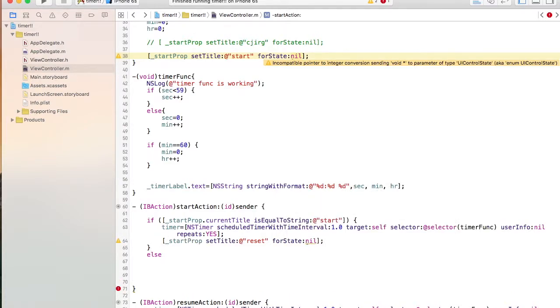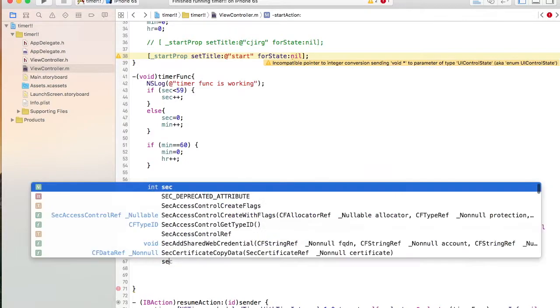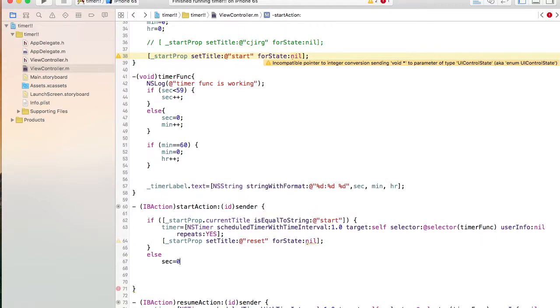Else, okay, now the button is reset, right? Button is reset, so you set sec, minutes, and hours, so they are all zero.